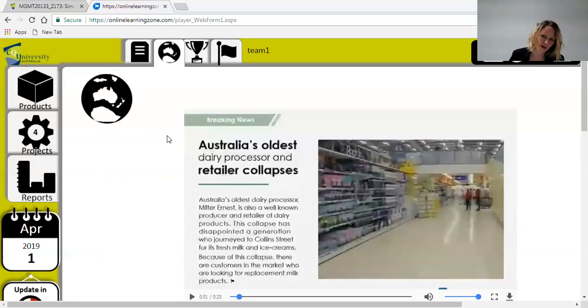And I've also found them incredibly keen to further develop the simulation. So they're happy to take things back and consider and improve or change depending on the feedback of the educators and the students. So it's not just a one-way prescription of a certain simulation. It is actually an interactive relationship that we have with them. And that makes the whole process so much easier for me as the educator.